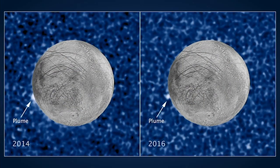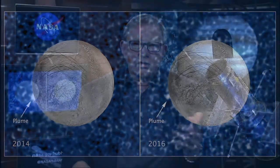For example, the two observations I showed — although they look the same in the same position when projected on the sky — when they were taken with the camera, the Hubble was in a completely different orientation for those two images. They're in completely different parts of the camera, with the telescope rolled at a completely different angle. That eliminates a whole bunch of potential systematics. From the Hubble perspective, it's not completely unequivocal the way it is with Enceladus — we're still at the limits of what Hubble can do. But we're growing in confidence because of the repeat, and I find the correlation with the Galileo thermal data quite intriguing and quite compelling.